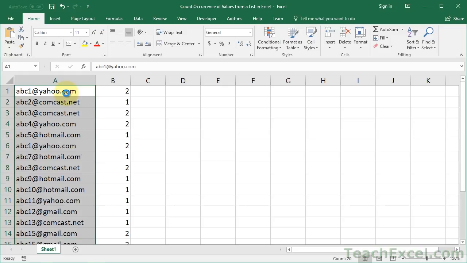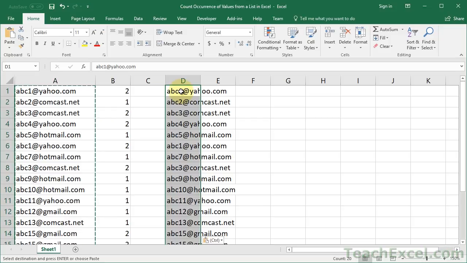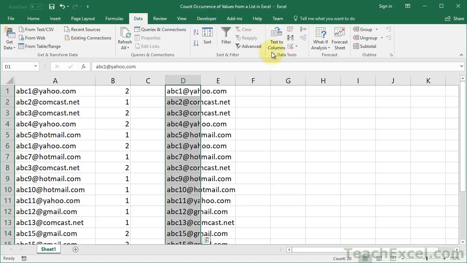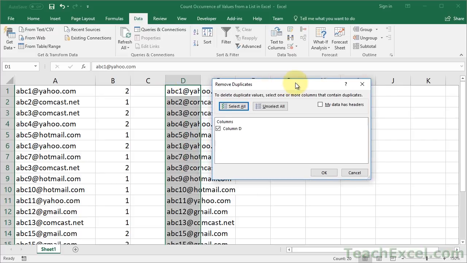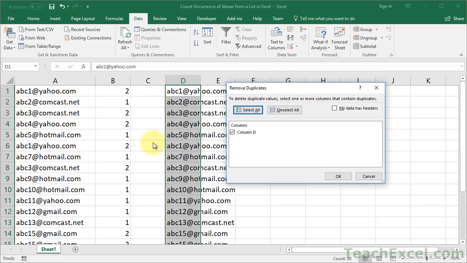So first we copy the data, then let's move over here a couple columns and paste the data. Now for the pasted data, let's make sure that we select all of it, then go to the Data tab and go to Remove Duplicates. Now if you have this column of data directly adjacent to other columns of data, you might get a little window that appears initially that asks if you want to expand the selection or not. Just choose to continue with the current selection so long as you have the correct data selected.